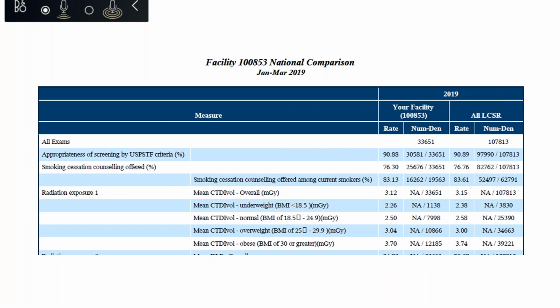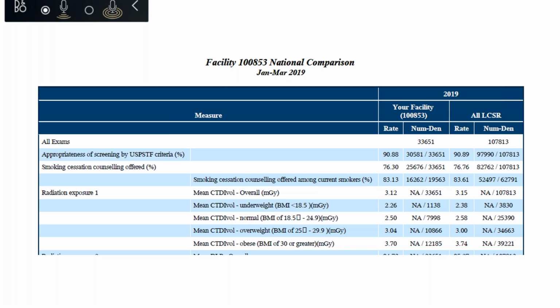Sometimes we're asked why no data appear in the facility column. This is because we didn't receive any data for the relevant reporting period. For example, suppose you submitted data in 2018, but you did not submit any data in 2019 prior to the reporting deadline. Section 1, that is the 2019 section, would show no data in the facility column, but Section 2, the 2018 section, would have that column populated.